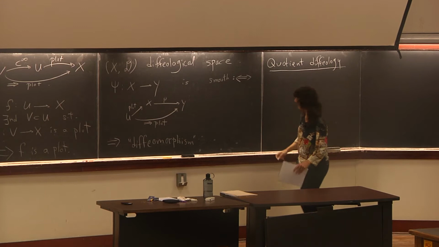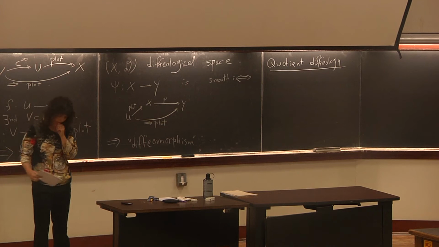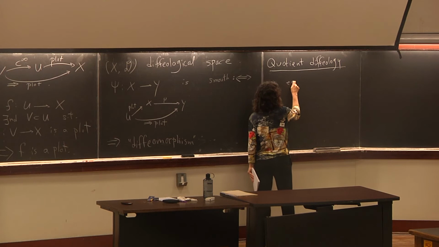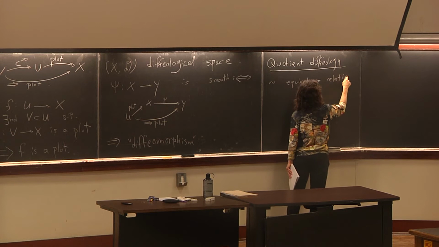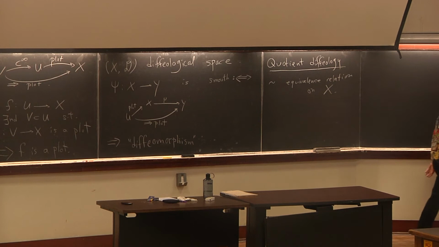So you're starting with a diffeological space, X, and we're going to quotient by an arbitrary equivalence relation. So this is, again, very general. X might be a manifold with a foliation, and you might want to quotient by the relation where two points are equivalent if they're in the same leaf. Or maybe it's a manifold with a group action, and you quotient by the relation where two points are equivalent if they're in the same orbit, or it's just any random equivalence relation if you wish.